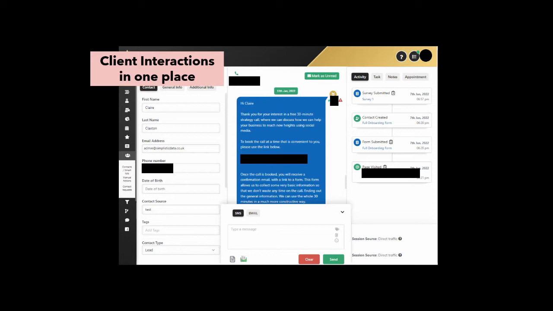Notes is a really good thing to have as well. So the way that I use notes is, if I talk to somebody, I put a note on my system just so that I know what's been said and when I've spoken to them and that kind of thing. But I also use notes if you have a form. I automate it so that the information from the form, when it's submitted, creates a note as well. You can see all of the information from the forms that people have submitted in your additional info button, which is here, which is all well and good. But you have to trawl through all of your custom fields to get the right information. If you create a note out of it, it'll be in your notes section. You'll be able to just read it like a document. So that's what I tried to do with all of mine.